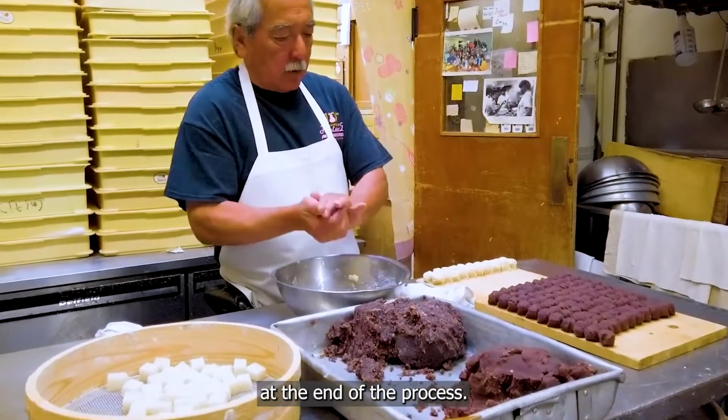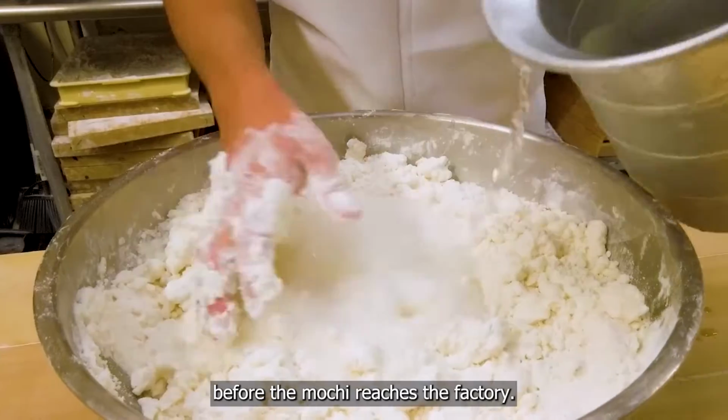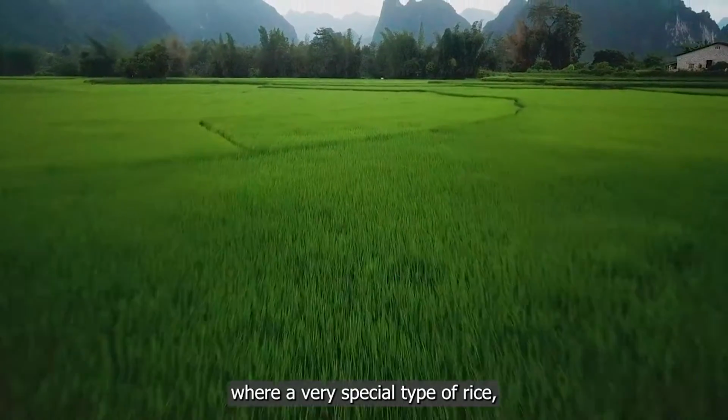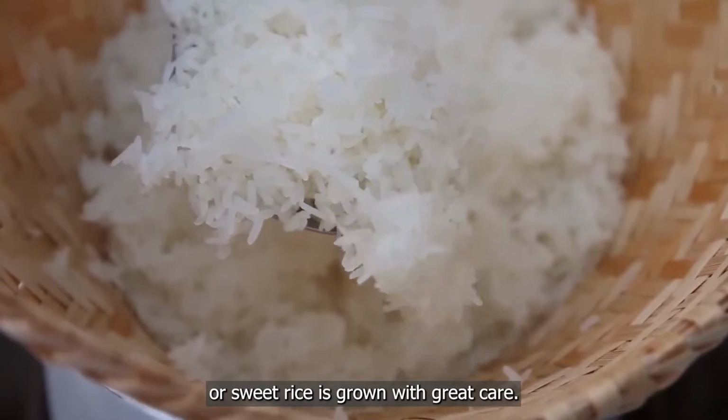When we think about mochi, it's easy to focus on the sweet, chewy treat that we enjoy at the end of the process. But the journey to that perfect bite actually starts long before the mochi reaches the factory. It begins in the rice fields of Japan, where a very special type of rice, glutinous rice, or sweet rice, is grown with great care.